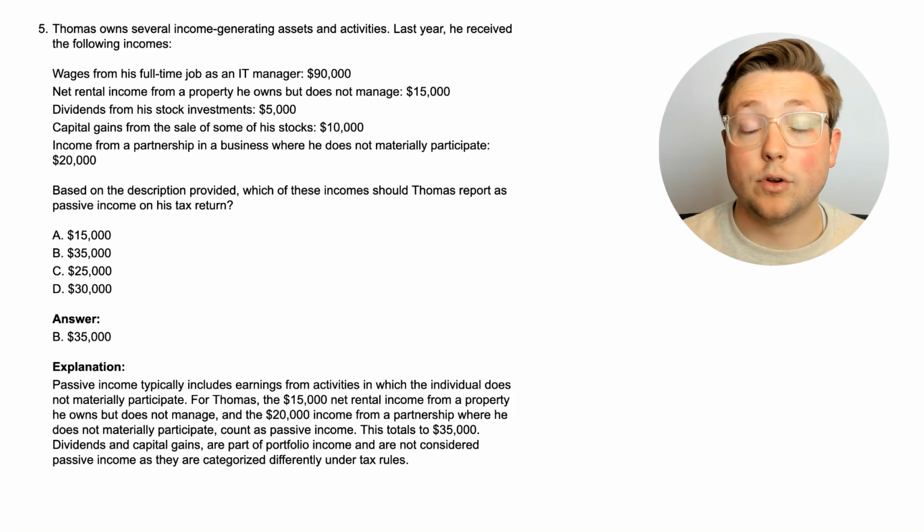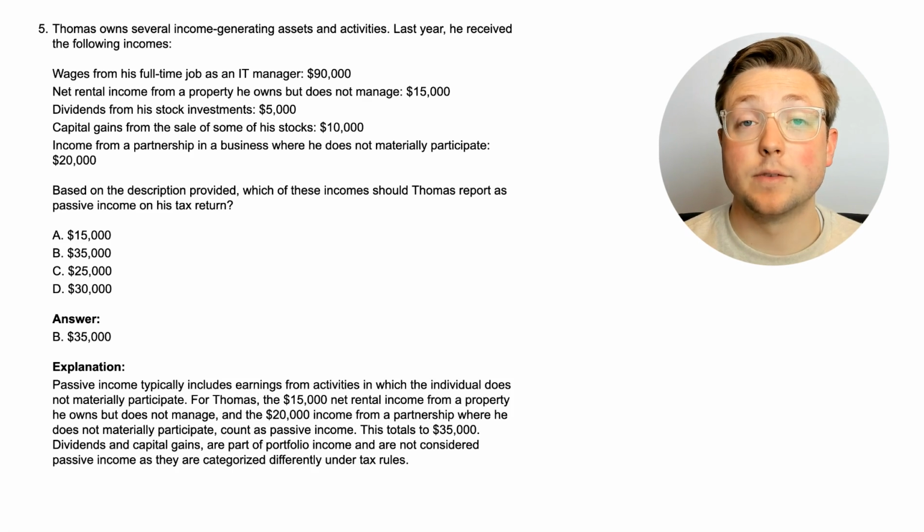Before we go any further, let's go ahead and do one more part of the process called pillar topics. Now, the idea behind pillar topics is, as you're going through the questions to learn the material, you will notice things that keep popping up. You will notice the important concepts that are obviously trying to be taught by your review course because they've shown up in 3, 4, 5 questions or more. So okay, I obviously need to know this. And so you write down these pillar topics so that you know them for later and can remember them. So let's go ahead and look at the pillar topics for this video.